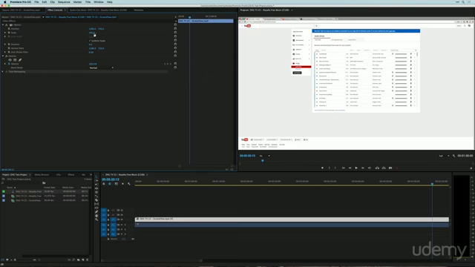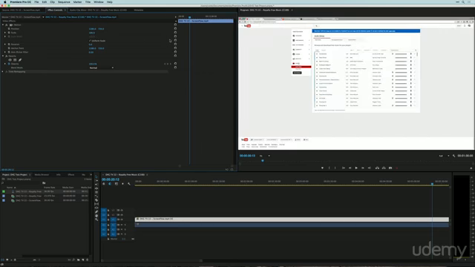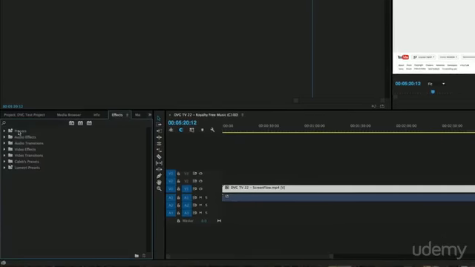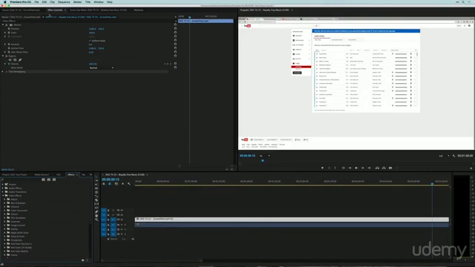I can scale it, I can make it bigger or smaller, and there are a bunch of different things you can do, and this gets more advanced as you add more effects from the effects panel that you can bring in to blur your video or key out green screen or add transitions and all that kind of stuff. But just know that this effect control panel is pretty important, and you're going to be jumping in there a lot to make little changes to your video and your audio that's down in your timeline.